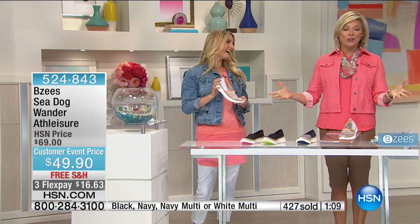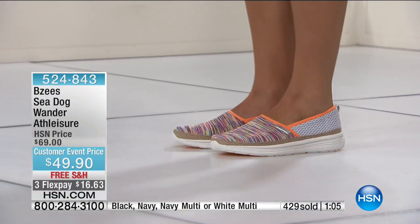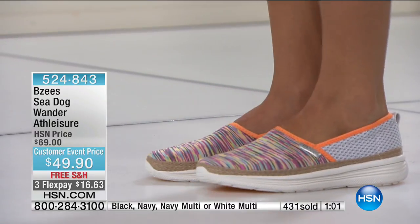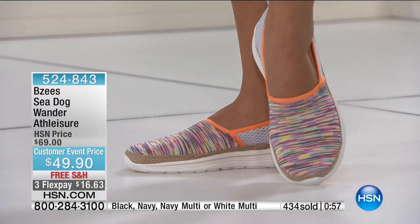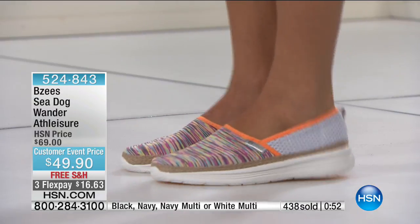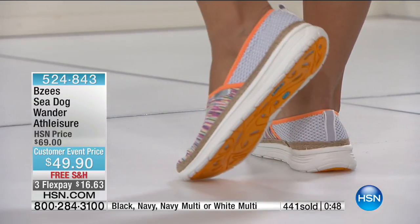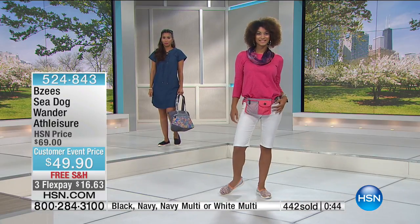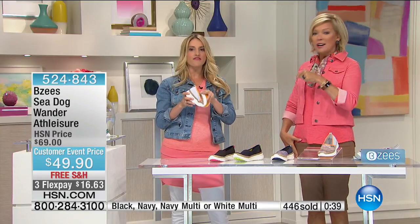We all have our favorite water sports or summer activities, and the one thing is that water shoes are usually just ugly. Or we end up wearing sandals and those aren't safe and our feet get damaged because we didn't wear the right kind of shoe. Or we take a shoe that's not meant to be in the water and we ruin it. This Sea Dog is meant to be in the water. We've made it for the water. The jute is extremely durable. It will hold up well. All the design details that we've considered.